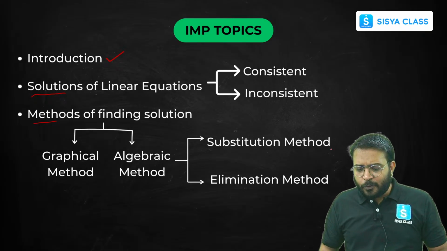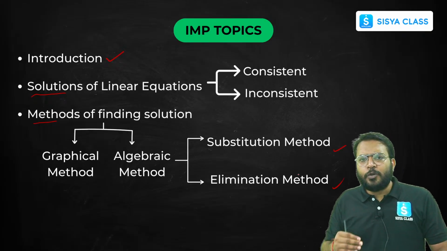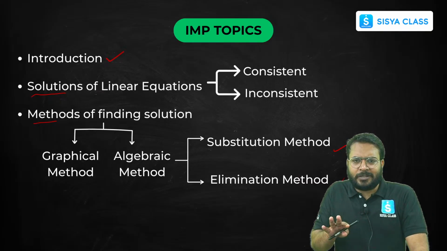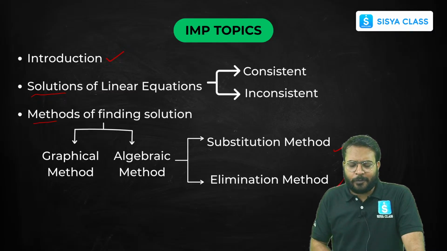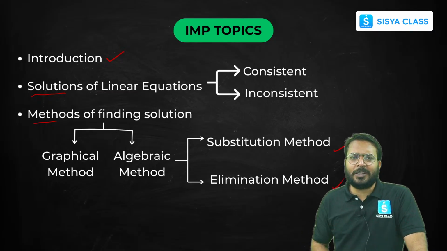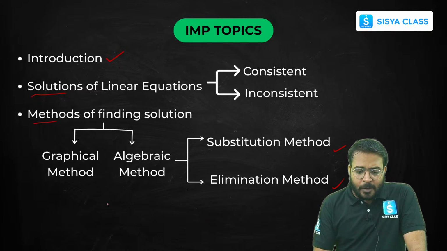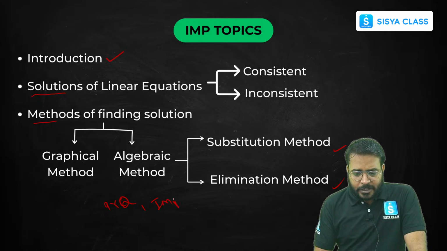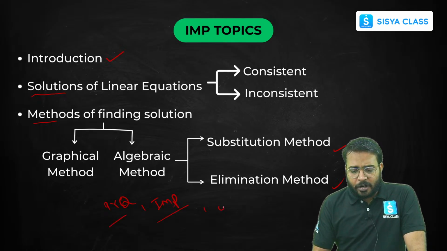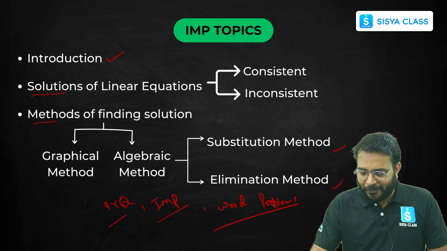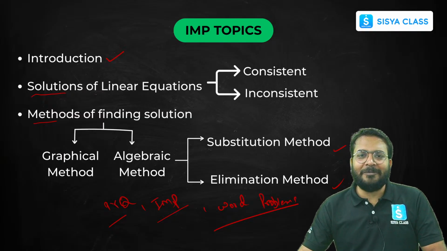In the algebraic method, we are going to see the substitution method and the elimination method. There used to be one more method, the cross multiplication method, but that has been removed from the syllabus right now. So we will be discussing only two methods, substitution and elimination. After that we are going to see some PYQs, important questions, and word problems too. All these things we are going to cover in this one short video. So without wasting any time, let us start.